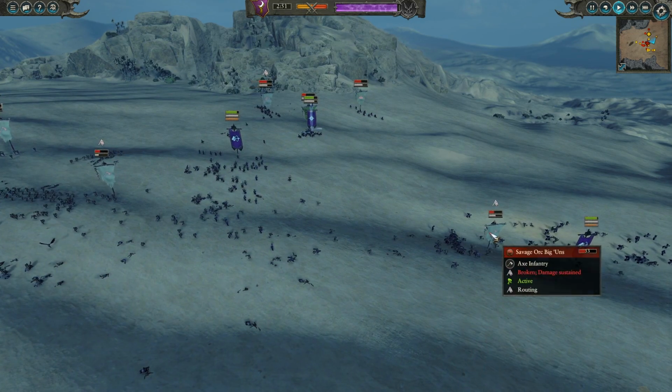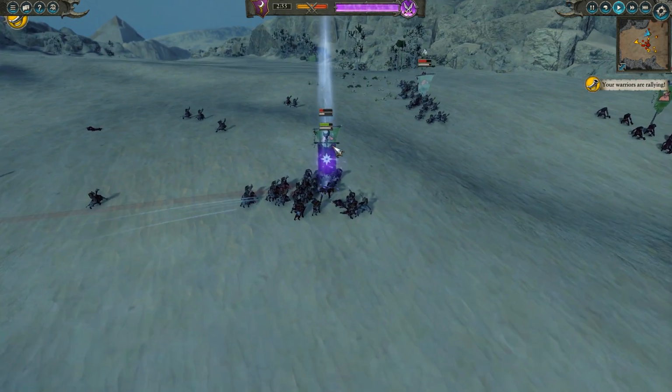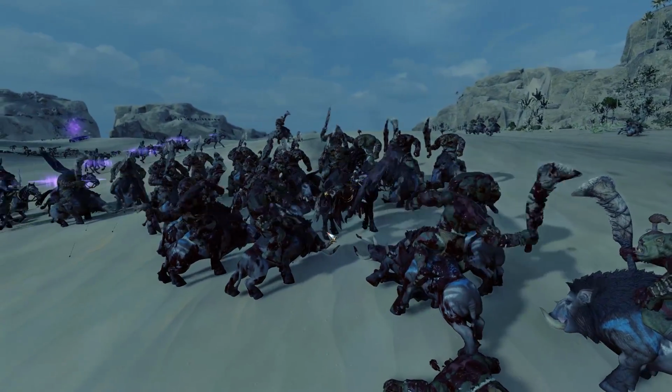These Dark Riders with Repeater Crossbows are going to be chasing off these Savage Orc Biggins. Marathi tried to chase off the Trolls, but she actually got caught by some pigs. So some of these Savage Orc Boar Boys were able to catch Marathi, and they don't have anti-large, but she's still lightly armored, and they hit pretty damn hard.